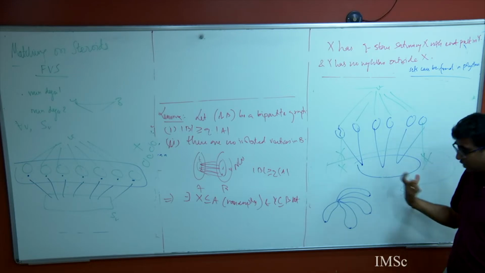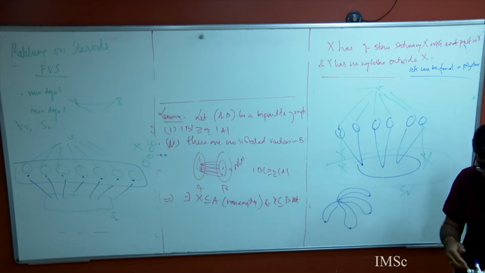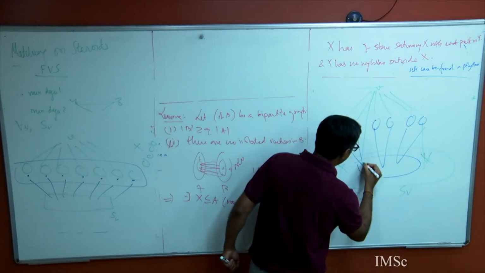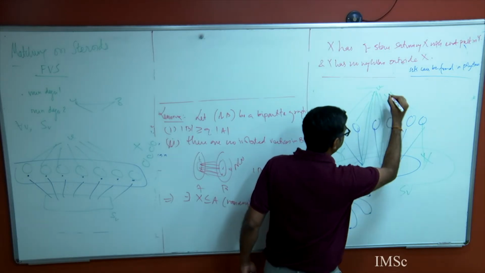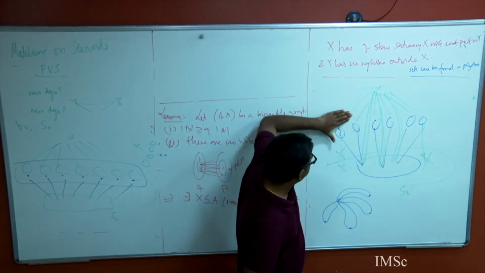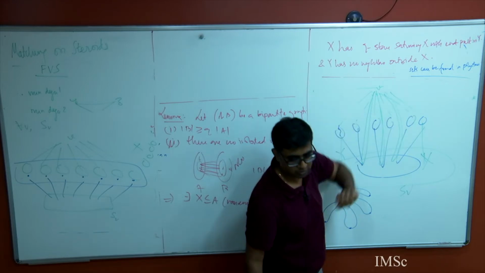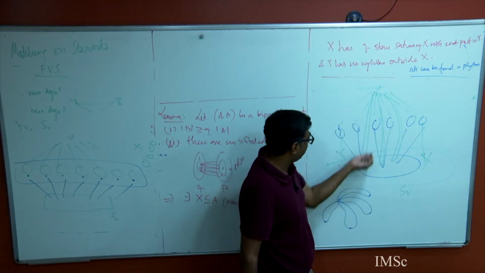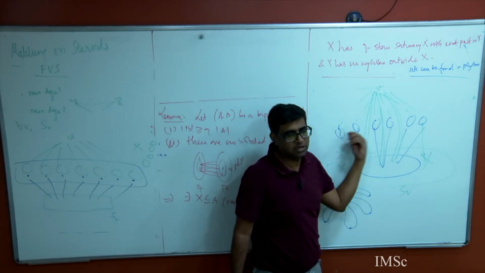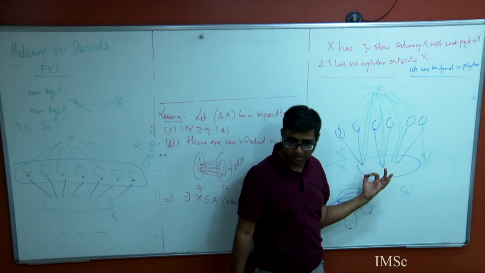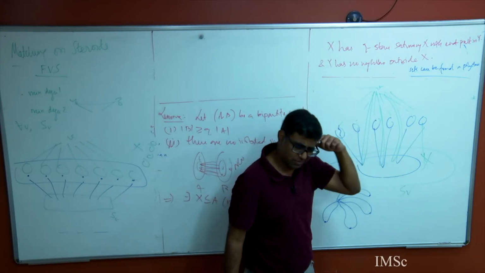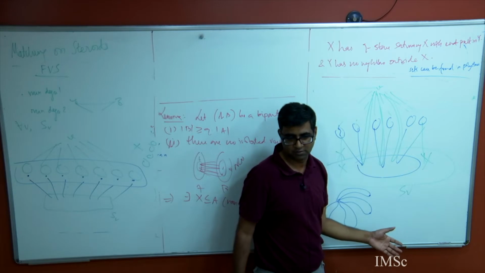But like before, I cannot delete this. I have to remember this. So I make two cycles with V, just to remember the fact: either V goes into the solution or this set goes into the solution, and then I delete all the edges incident to this component. And if some vertex already has two cycles incident to it, don't do it more, so it cannot increase degrees too much. You need to argue that, but that's the idea. Either V goes into the solution or I can locally move the solution to SV. This is exactly the same idea we have been using from morning onwards, so there's no difference.